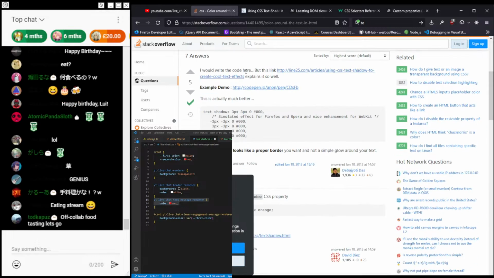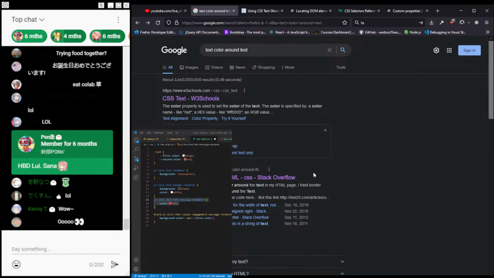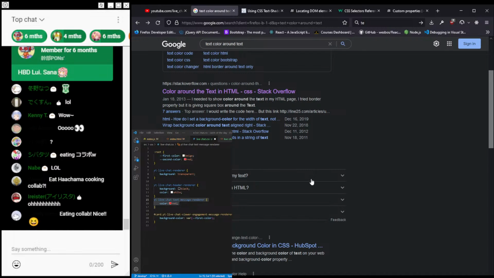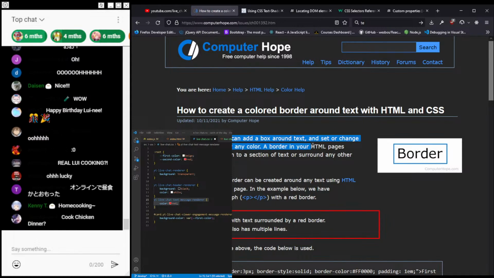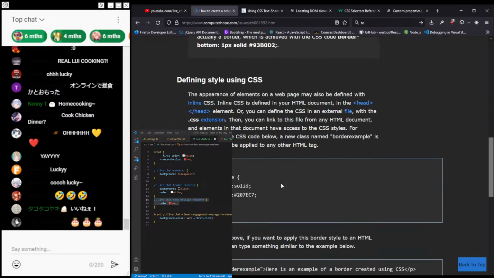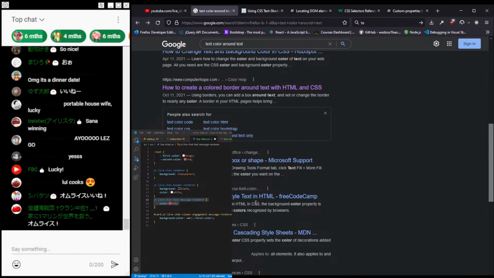But they say it's a text shadow, which I don't know if it is, but that might be colored border. Using borders, no, that's a box around it, which is not quite what I want.